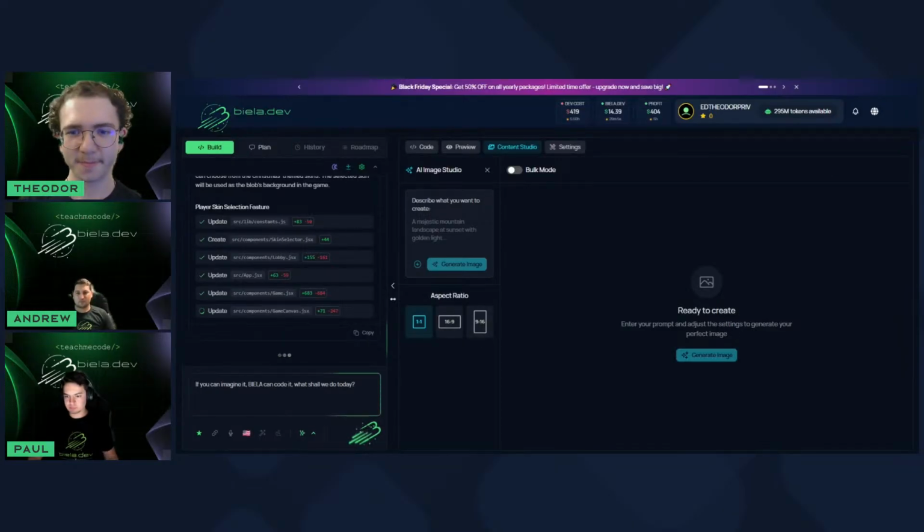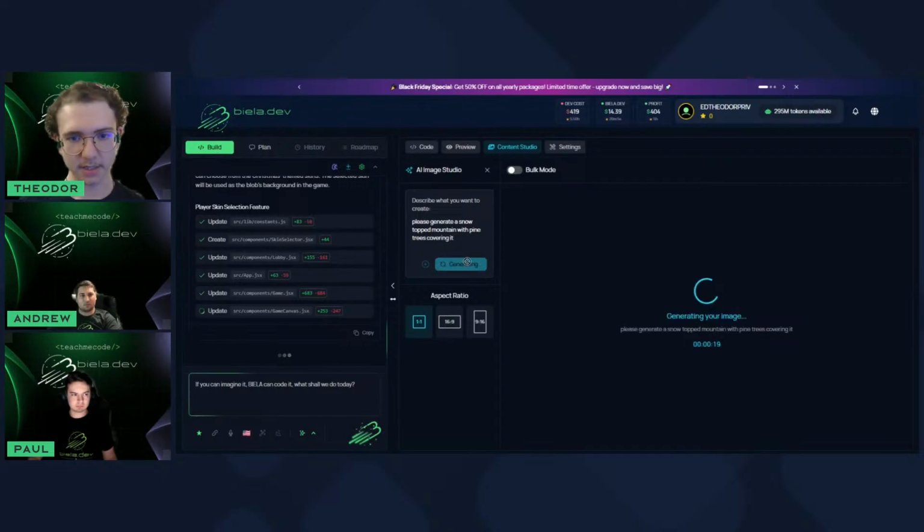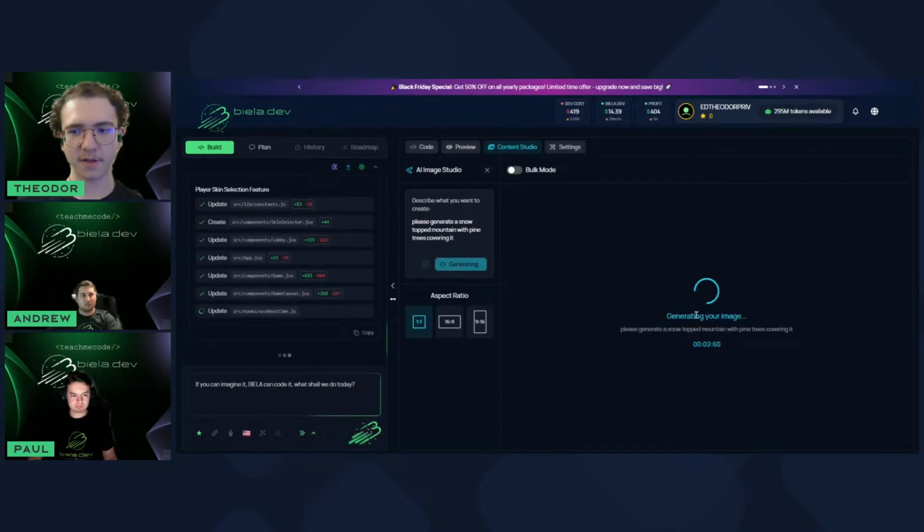Maybe like snow-topped mountain, because it says right here, snow top. Actually, please generate a snow-topped mountain with pine trees covering it. I should have given it something from our country, like a specific part of our country.